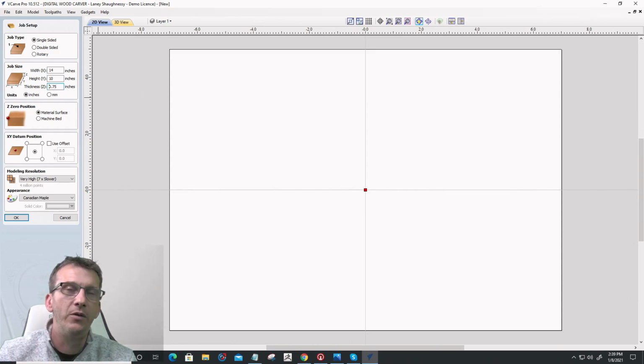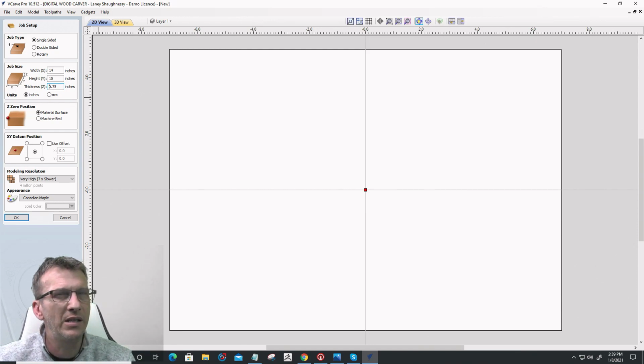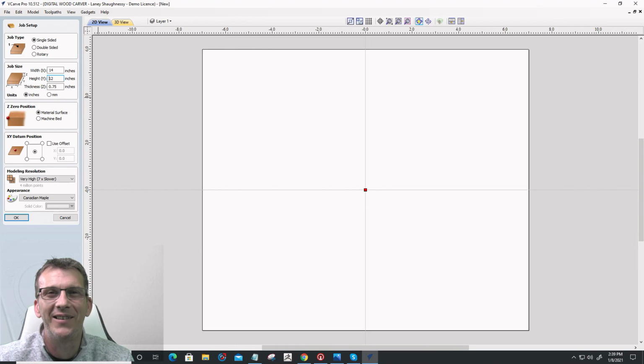So if you know the fraction, you just don't know the decimal for that fraction, you can do that conversion. When it comes to adding, subtracting, multiplying, and dividing, you would type in a value followed by your symbol, whatever it may be, followed by another value, and then again you would hit the equal key on your keyboard and it would do that math for you. So it's like little miniature calculators.